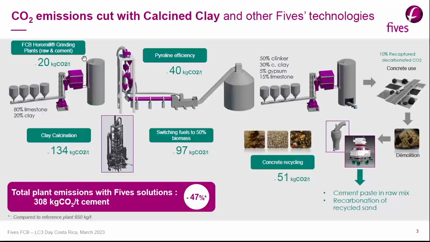We are strongly committed to reduce CO2 emission within the group, and as a FIB in the cement industry, we offer various solutions that can help our industry to significantly reduce the CO2 intensity of the cement, for instance with innovative solutions for concrete recycling, or the most efficient mill, also with the raw mill, and of course, as has been discussed today, switching to reduce the clinker ratio in the cement with clay calcination.